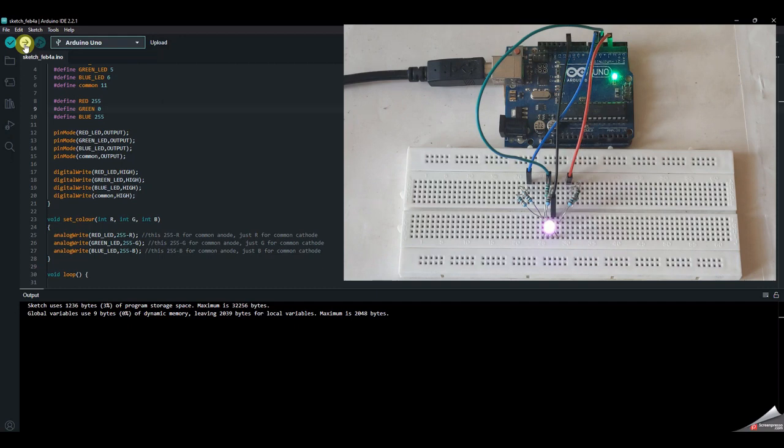Okay, so that's it for this tutorial. In this tutorial we learned how to use a tricolor LED and how to make different colors out of that, and we also tried to fade this. For a preset color, we tried to fade the LED with varying intensity, and as we saw, we can fade it only for a few colors.